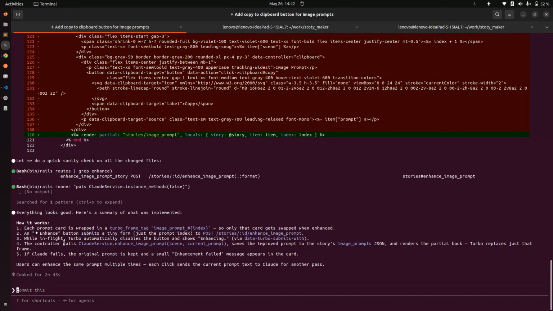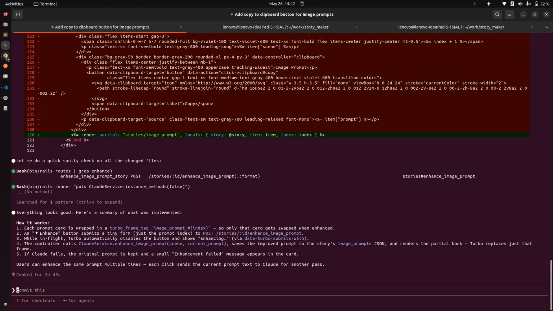Okay, and then the controller calls the Claude service, saves the image prompt to the story's image prompt JSON, and renders the partial back. Turbo replaces just that frame. If Claude fails, the original prompt is kept, and a small enhancement failed message appears in the card. Okay, the user can enhance the same prompt multiple times. Each click sends the current prompt text to Claude for another pass.